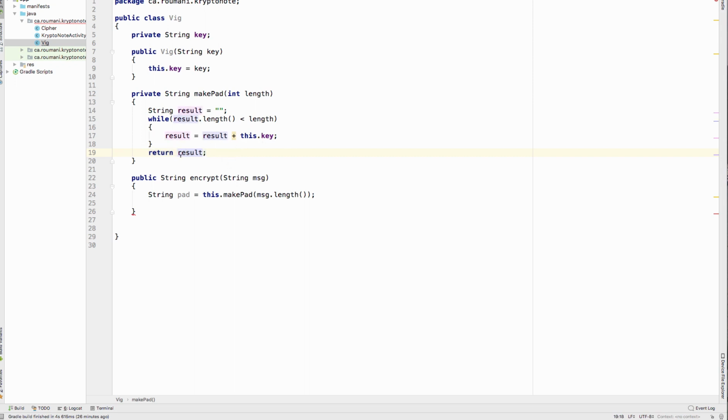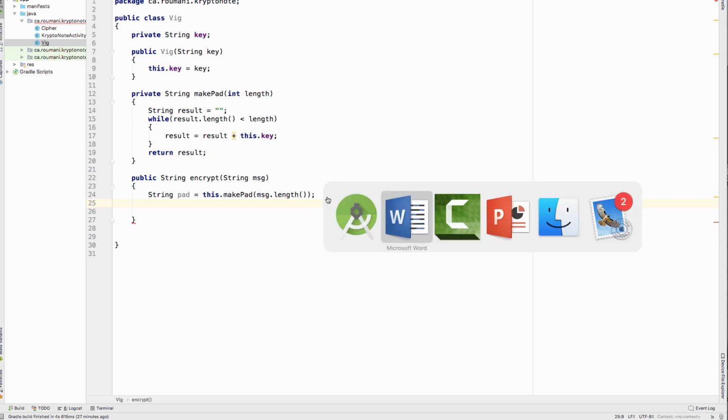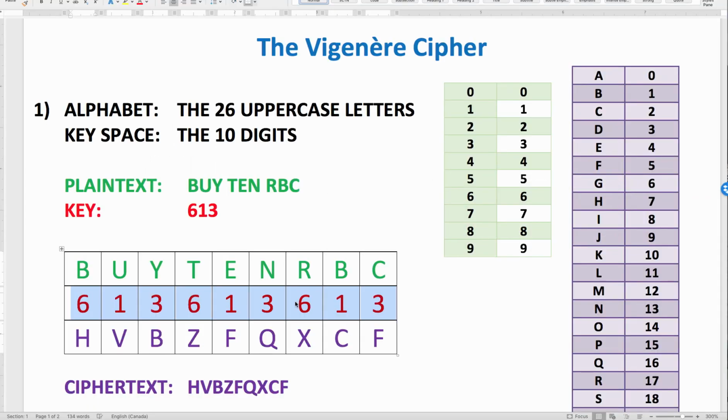Notice that the result that will be returned could be longer than the message, which is fine. All I need is to make sure it's not less. If you're very picky, you can here substring it to pick only as many characters as length from it, but there is no need for that. All right. So now that we have the pad, back to here, I have the red line and I have the green line.